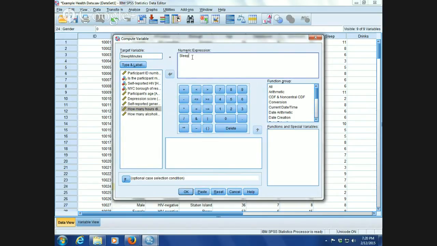And then to create this, we know how many hours they slept and we know how many minutes are in an hour. There are 60 minutes in every hour. So if we multiply the number of hours they slept by 60 minutes, then we'll know exactly how many minutes they slept. Just so that you know, they have over here all of the different functions that you can use. Just like that little drop down that you get next to the write-in bar in Excel, this is essentially your drop down in SPSS. This has all of the different functions that you can use when you're in this compute variable menu. So if I hit OK, it's going to create this new variable for me.